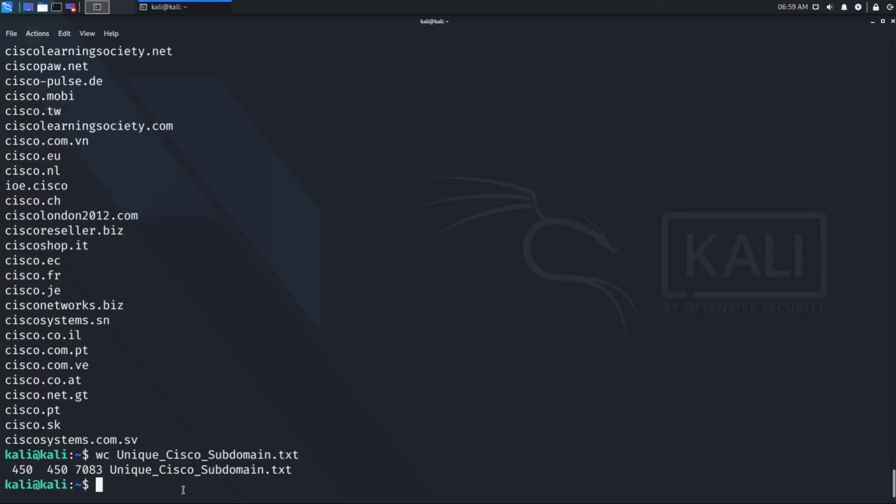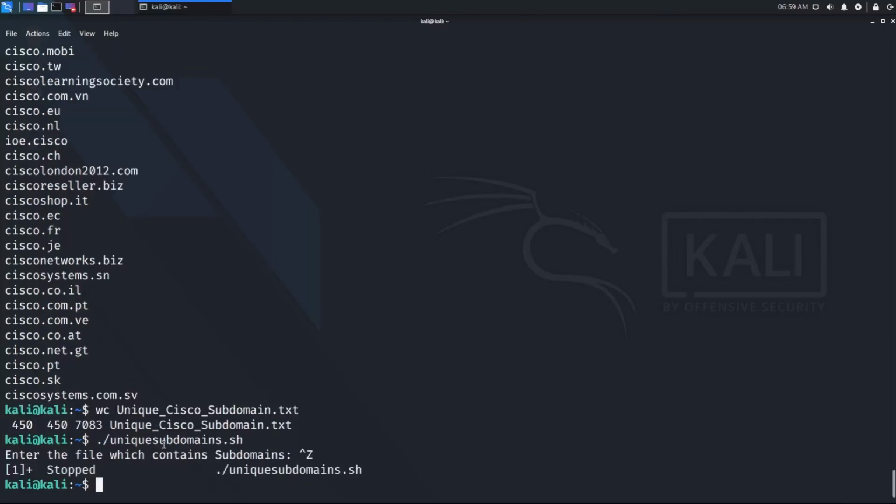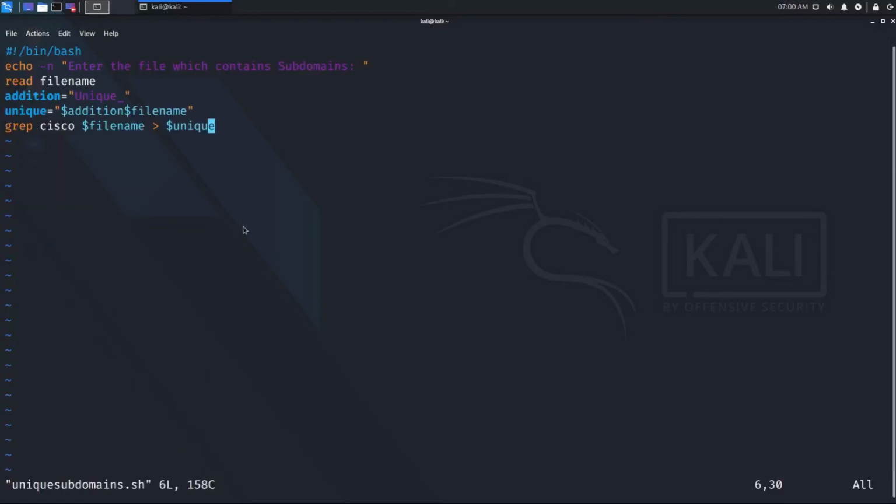So this can be very useful when you are doing DNS enumeration and you are getting a lot of subdomains which are not useful for you. So I got 915 subdomains, but they were not useful. So I've created this script. If I open up this script, I've created it to filter out vague results. So this is the usefulness of making a script.